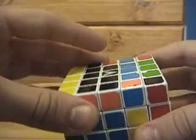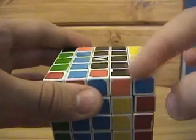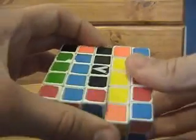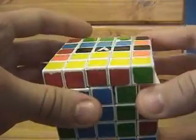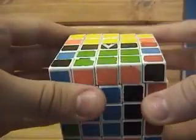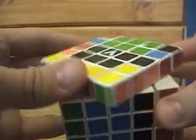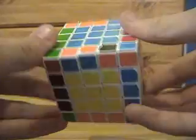And then spin the top twice. Move this one up again, spin the top twice. Move it up again, spin the top twice. Move it up again, spin the top twice. And move it up again. And you do that until the centers have come back.